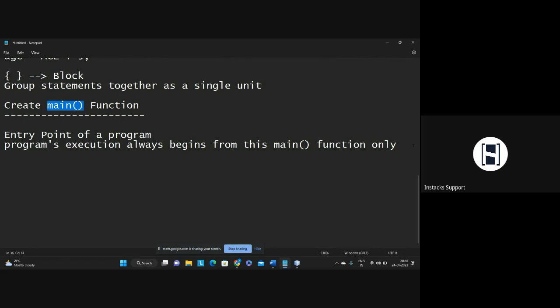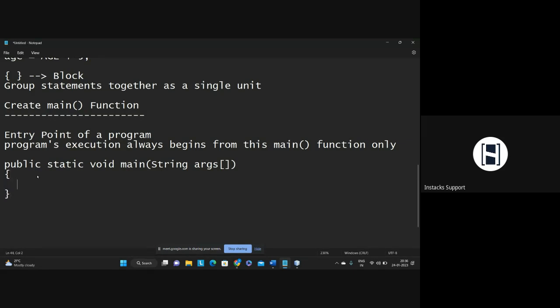Right. So what is the syntax of the main? Like I told you, everything that you're going to create, you should follow the syntax. So what is the syntax of the main function? Public, static, void, main, string, args, of. Then open curly brace, close curly brace.